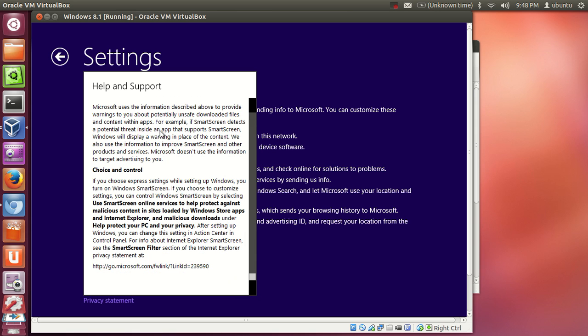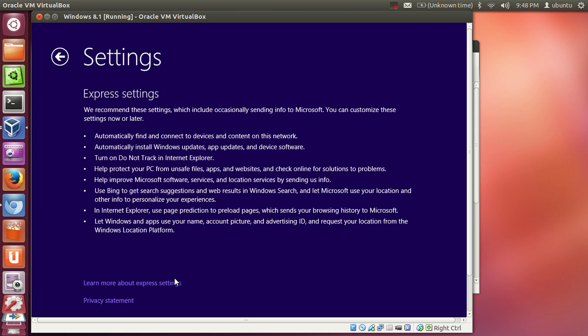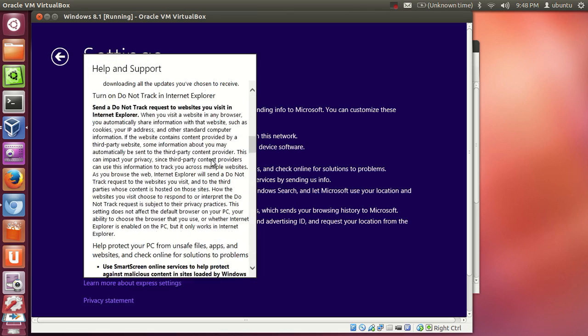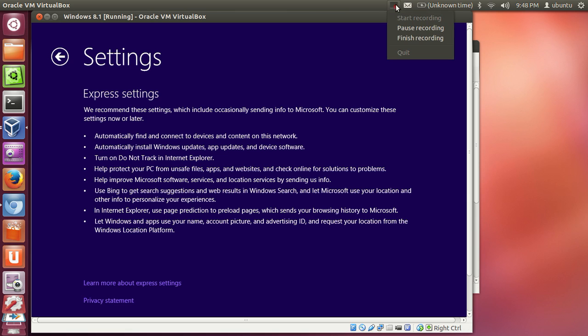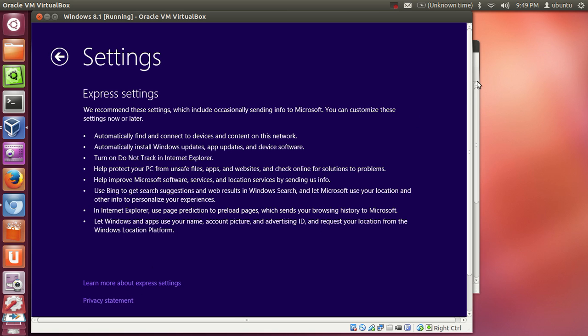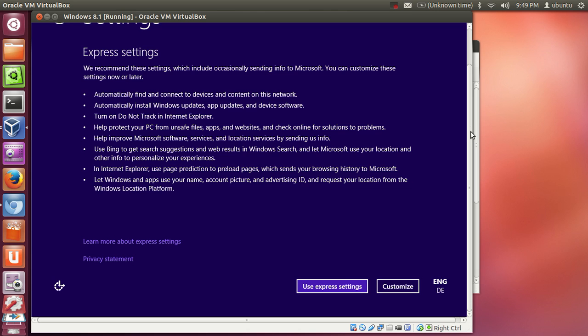There is a privacy statement here and some information about this. Once you have read all these conditions and the privacy statement, you can scroll down a little and click use express settings. You can customize your system also, but for now I'm using express settings.